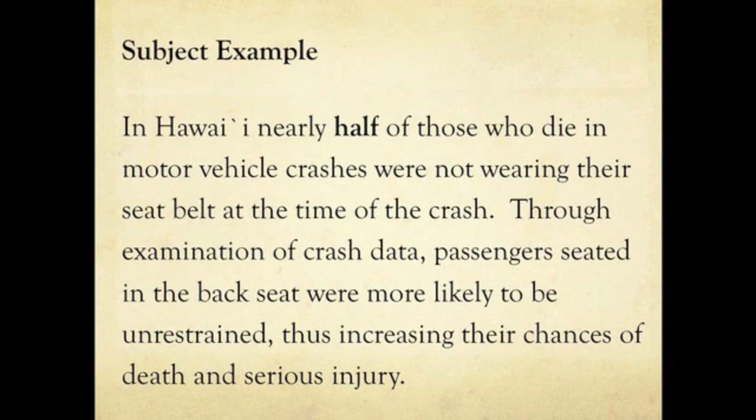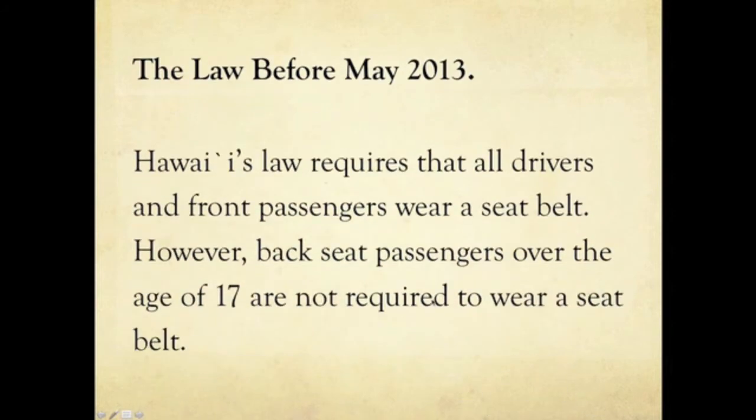So, with this understanding that there's an issue, you have to look at the actual law. So let's see, we Google search the law, and now we know before 2013, Hawaii's law requires that all drivers and front seat passengers wear a seatbelt. However, backseat passengers over the age of 17 are not required to wear a seatbelt. Thus, we do have a gap in the law. Not everybody's required to do that. What do we do with that information?